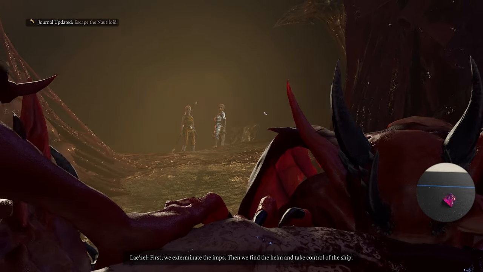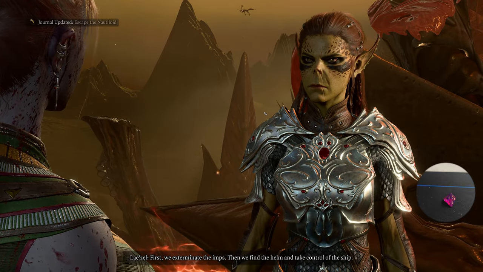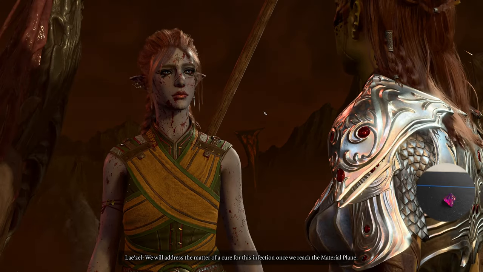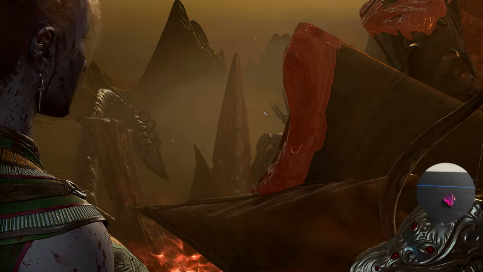We need to figure out where we are. We can do nothing until we escape. That must be our priority. First, we exterminate the imps. Then we find the helm and take control of the ship. We will address the matter of a cure for this infection once we reach the material plane.